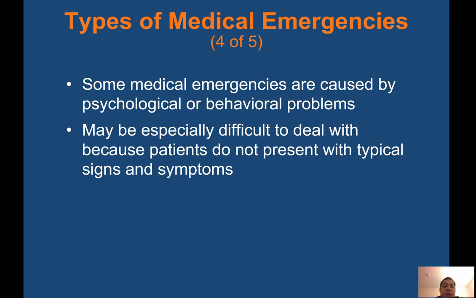Some medical emergencies are caused by physiological or behavioral problems, and may be especially difficult to deal with because patients do not present with typical signs and symptoms. So this is why it's important to have a good patient assessment on every patient. Don't get tunnel vision. Make sure you rule out all the causes before you start just narrowing in on, it might be a psychological or behavioral problem. They might be a diabetic. Their sugar might be low. They may be combative because their sugar's low.